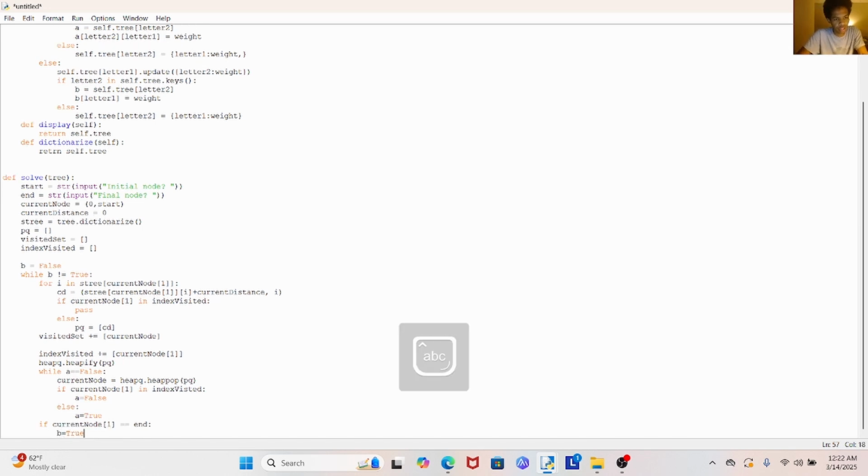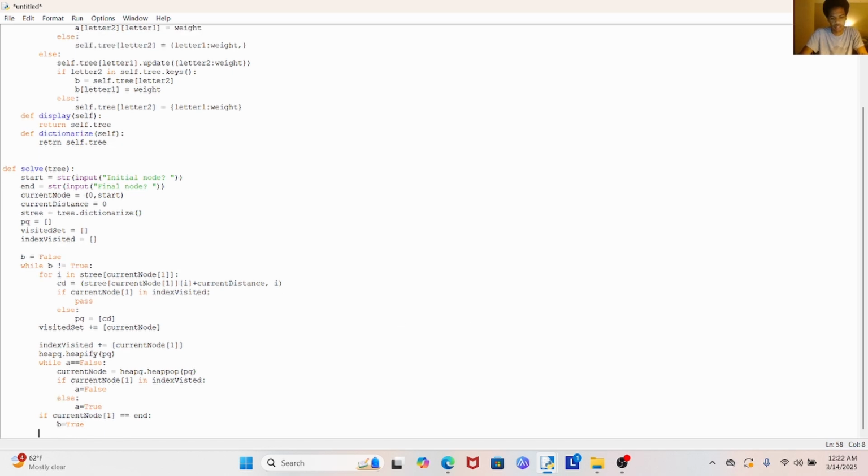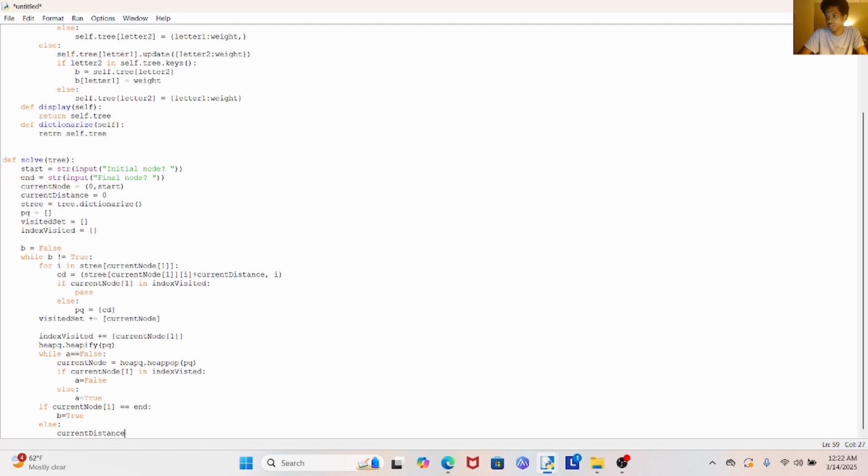So if b is true, then this loop is going to end. Else we're gonna update current distance. Current distance is going to be current node 0, which is the value of the distance of our current node from the initial node.